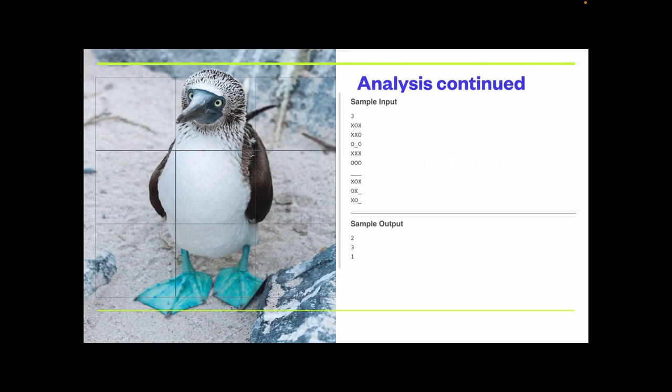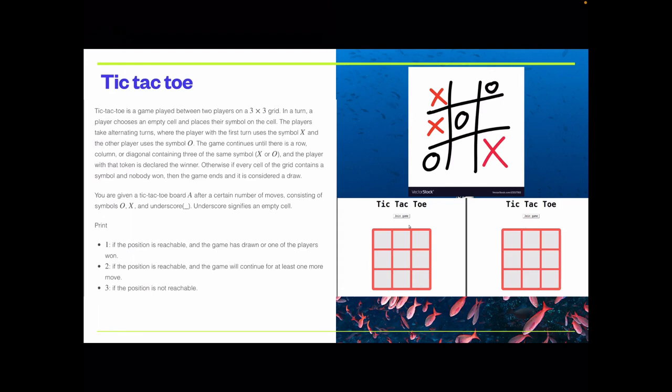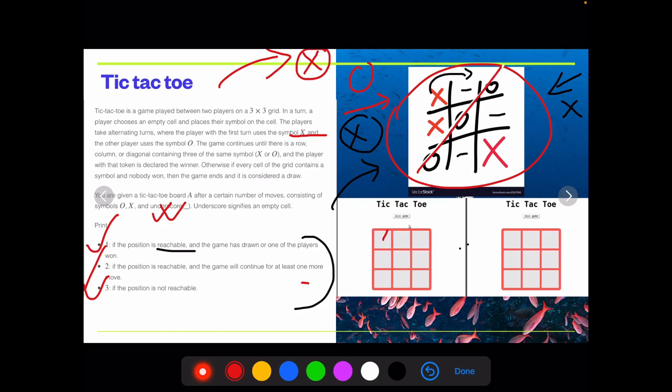Okay. So if you see, when will we get the third condition? We'll get the third condition when suppose we have x, x, x here and 0, 0, 0 here. Now suppose my next move is of x, and x is not reachable at any of the three blanks. I have three blanks here. Can x reach directly, be it column wise, diagonally, or row wise? Can x reach here? No. So in this condition, my next move is going to be of x and x can't reach here. So I'll return 3 for this particular condition.